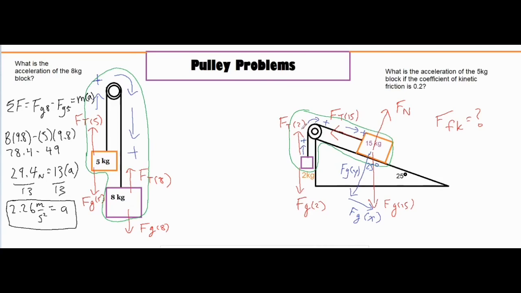So I said everything going up and around this way is positive, and anything going back and down is going to be negative. So just like any kind of incline, we want to take a look at forces that aren't necessarily in the X and Y direction, but in the parallel and perpendicular direction. So I have two forces that are perpendicular: my normal force and what I call the FGY, the Y component of my gravity. And then down this way, I have my FGX pointing down the ramp. And then opposing the system, I have an FG from my 2 kilogram mass.